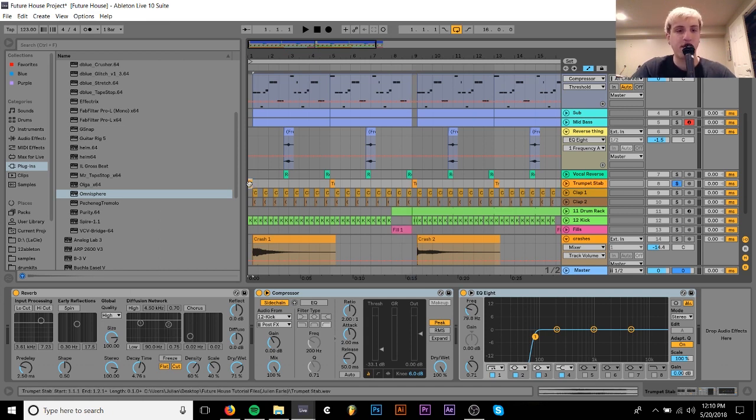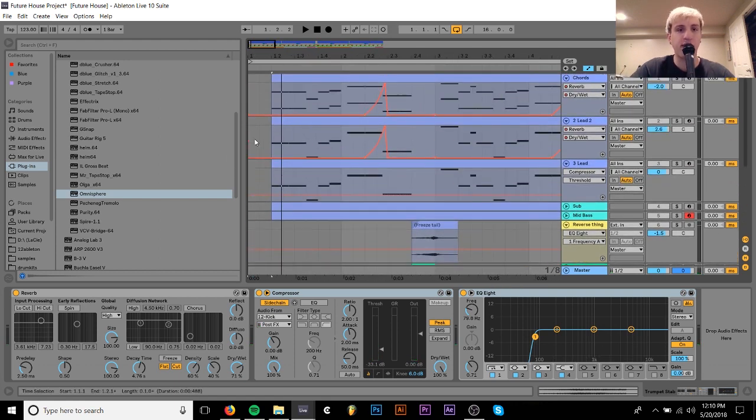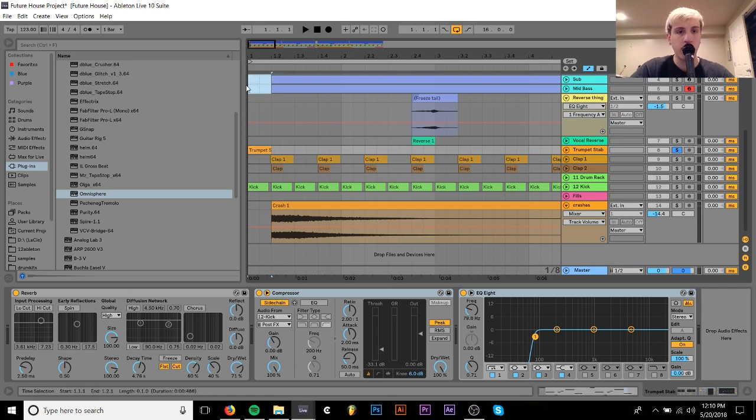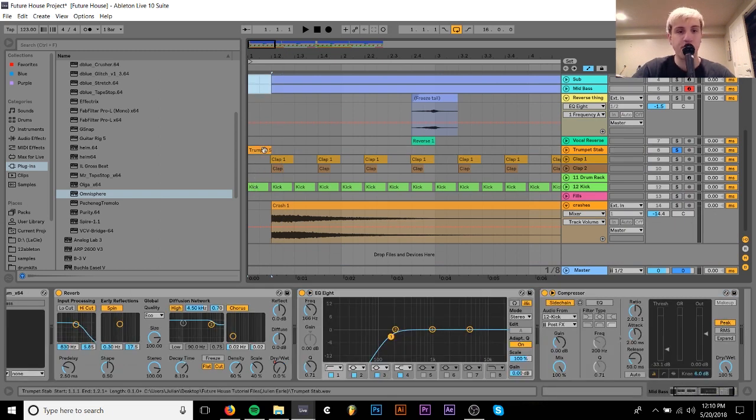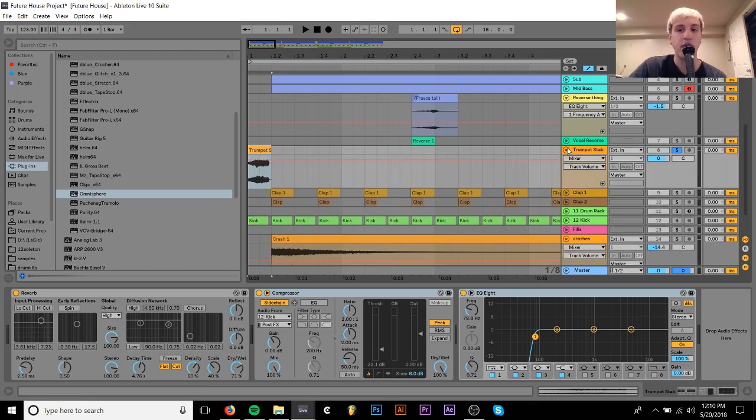So these trumpet stabs that I have, I hear these kinds of things a lot in tracks. What they'll do is you cut out all the main stuff on this first count here, the 1 from there to there, and have just the kick and the trumpet stab, and then everything comes in on the next beat. And it sounds pretty good. Really not too much else to say about that other than that's how you do it, I guess. I just have a reverb on that, which I set like this, a sidechain, and then I have it high pass. Really nothing too crazy. It's really just about finding the little stab. And there's one in this sample pack if you want to go and get it.